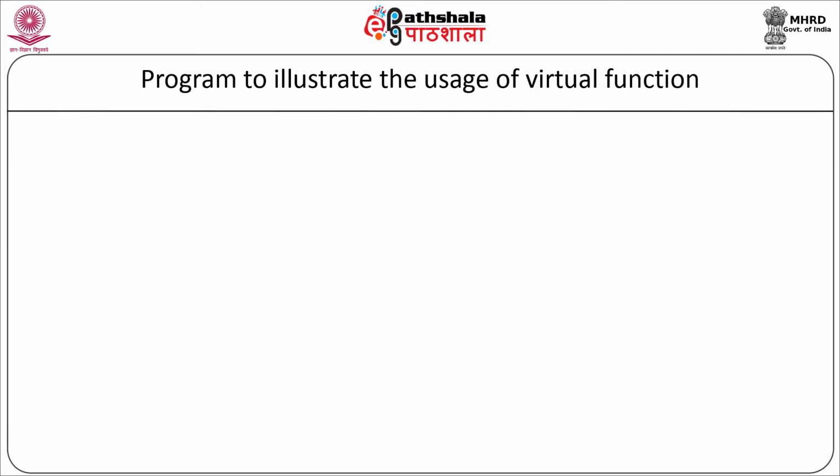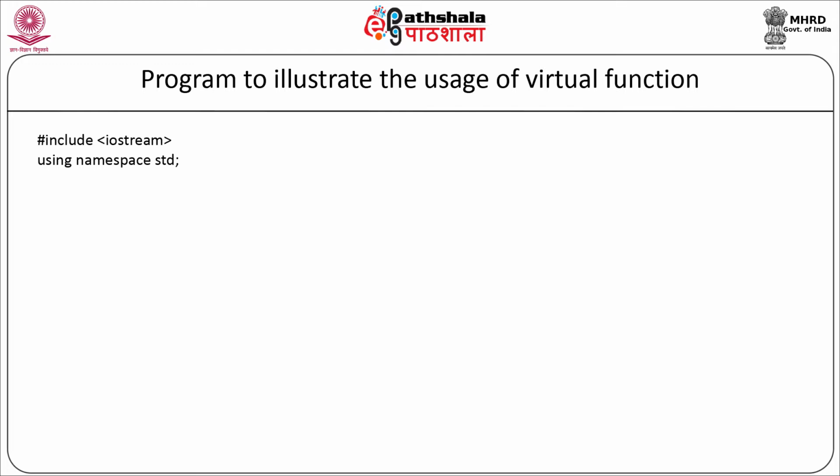Now let us see a program to see the usage of virtual function. It is a simple program which will show you the usage of virtual function. We will start with the program. #include <iostream>, using namespace std. Now here we are going to define two classes. Figure is one class which is a base class and rectangle is a second class which is a derived class. The rectangle class will inherit from the figure class in public mode.